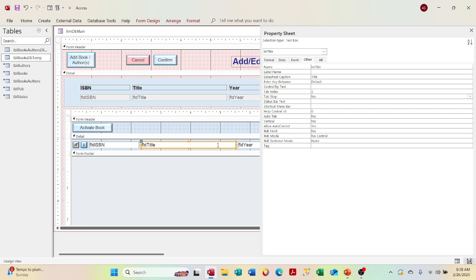Status bar text, we don't need to worry about that at this point in time. Shortcut menu and help context, we're never going to connect help. It used to be that you could connect help to an application, and it does work sometimes.